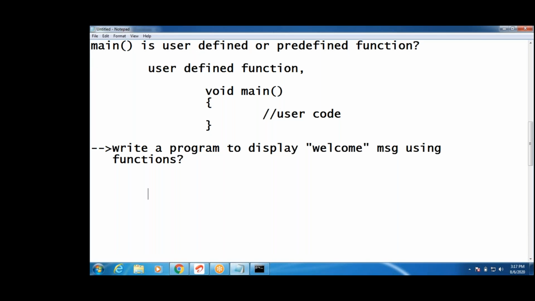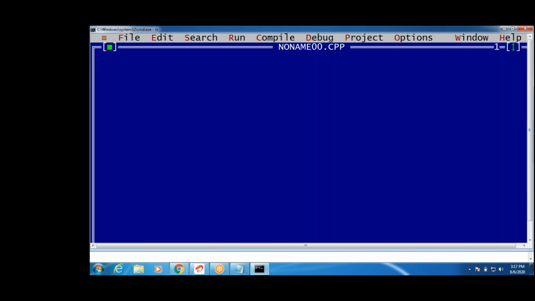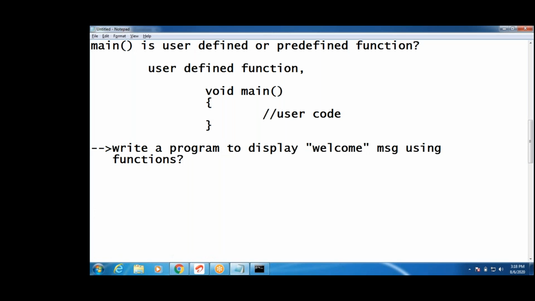See, guys, while writing a program, C follows a top to bottom approach.